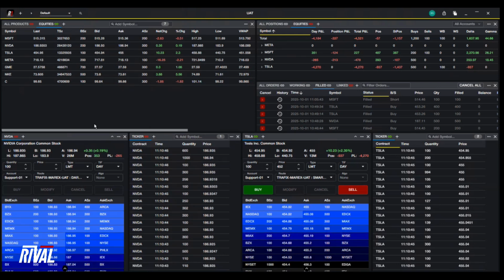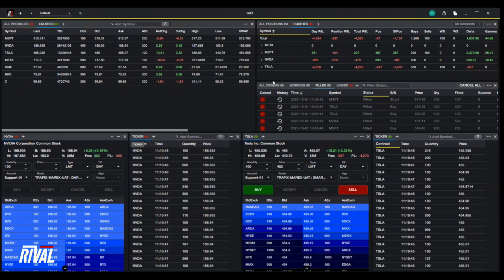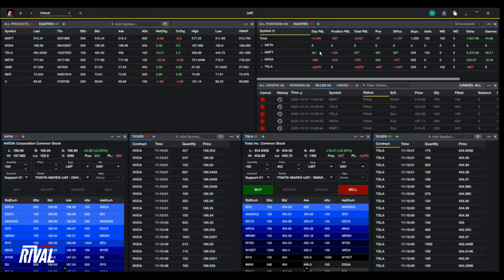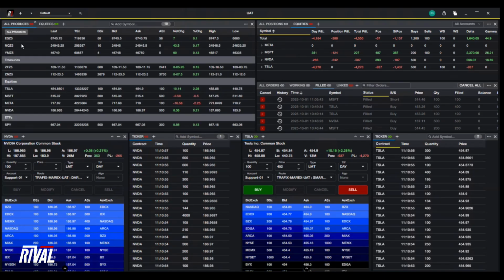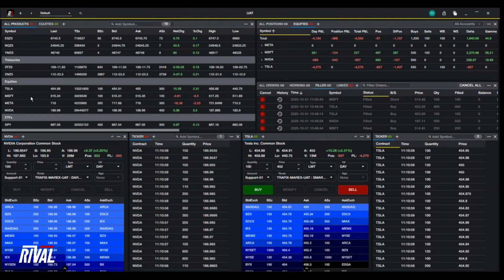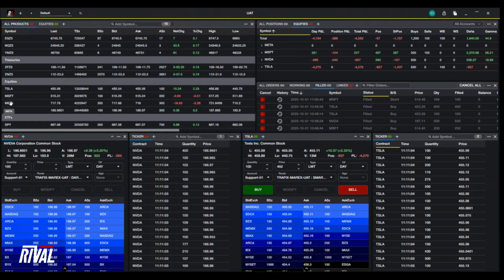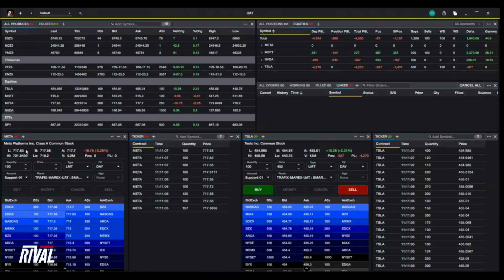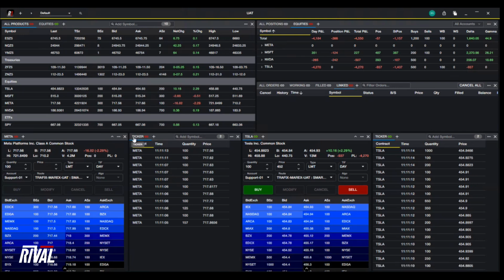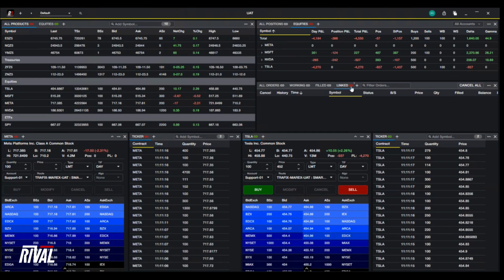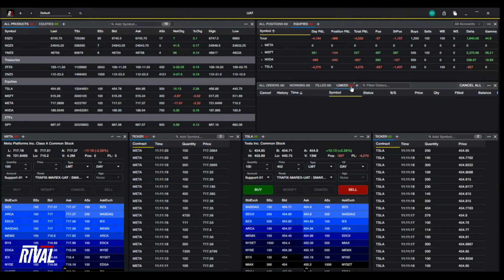But what this is doing here is all of the tabs where I've got this red link are going to be able to listen to messages from any other red linked tab. So if I go to my red tab up here and I select, let's go to Meta and take a look. When I select Meta from my hot watch, we see number one that my depth ticket in the bottom left here updated to show me the Meta market. My ticker is updated to show me Meta. That is also linked. And then my order book or my trading monitor is going to show me all the orders I have today in Meta.